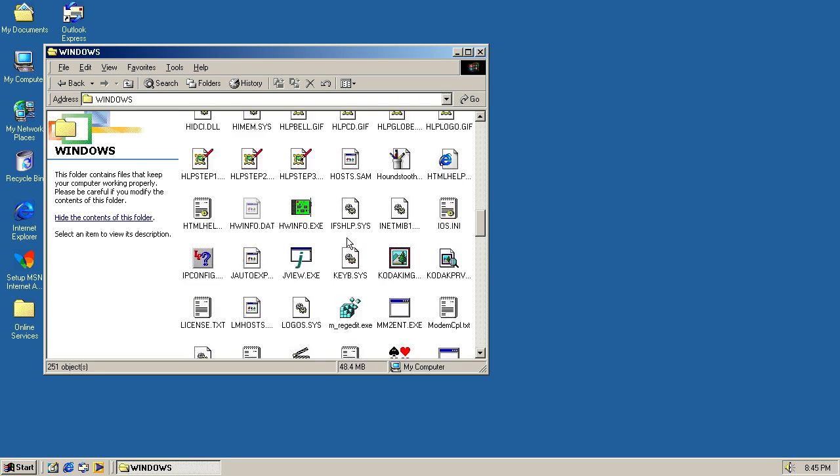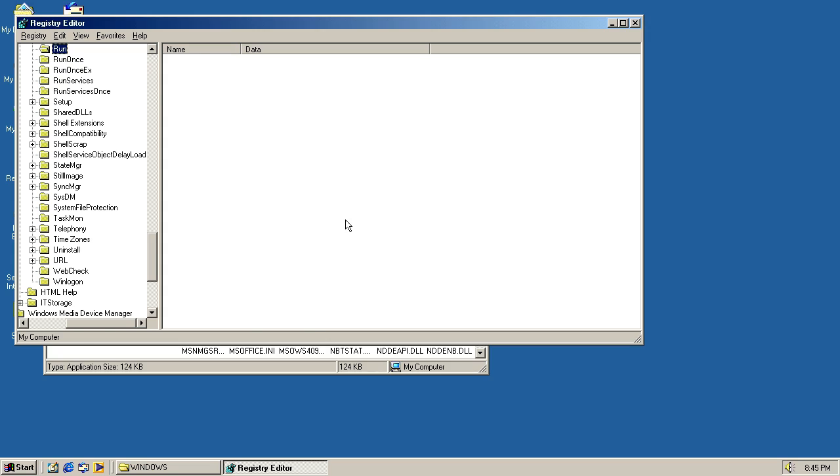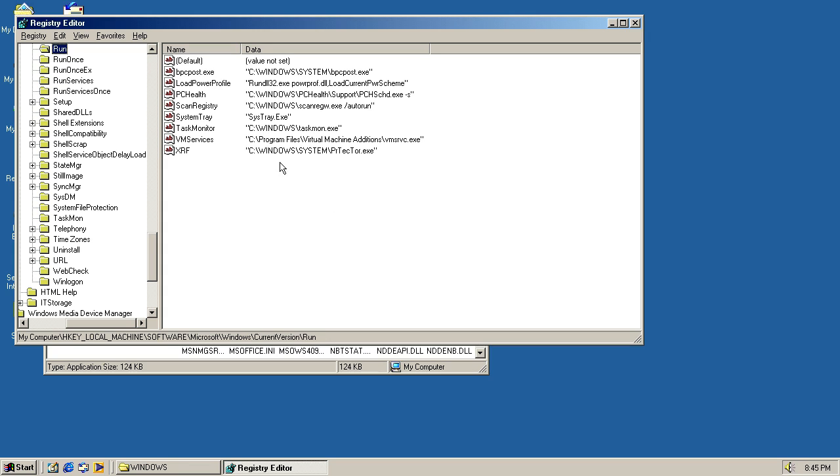Where did it go? I lost it. There it is. So we'll delete the startup key in that current version run and then run this. If we run this without running the infected worm one, we can see there's another key here called prtector.exe, and this is the worm's process. So this will run at startup, but if you run regedit through normal means, you won't be able to tell this is here because the worm will delete it.